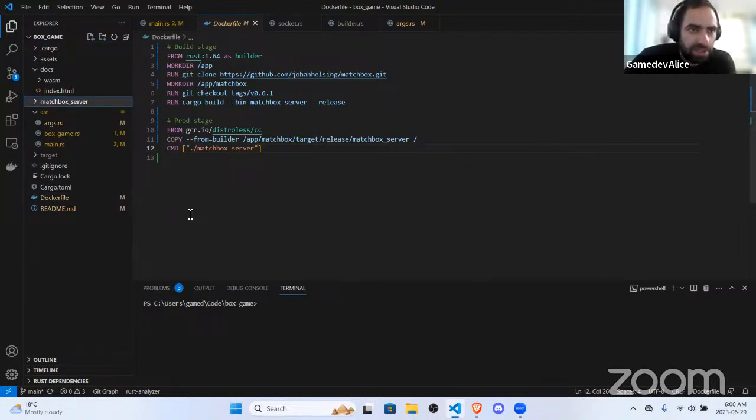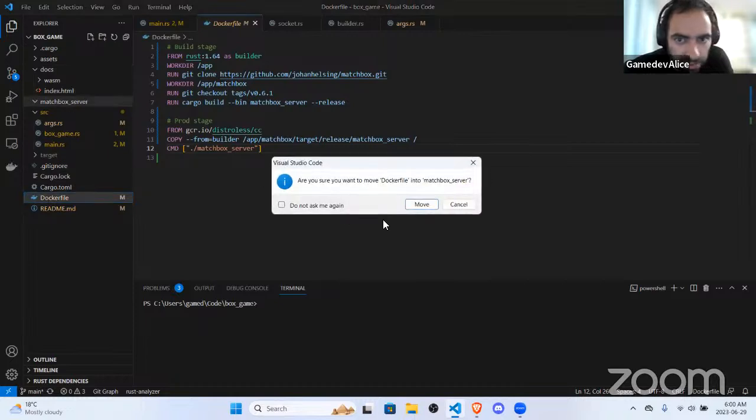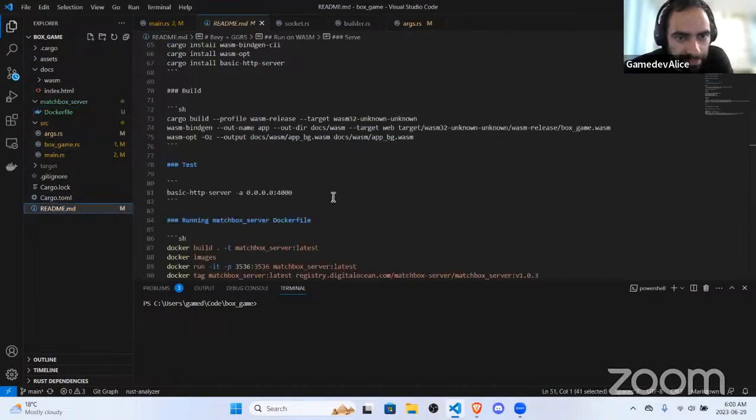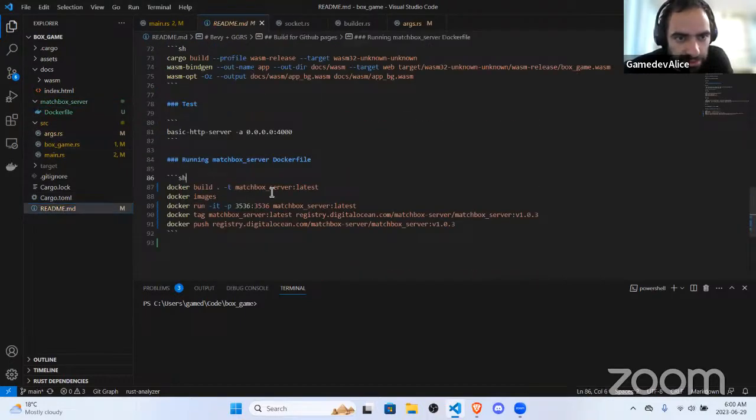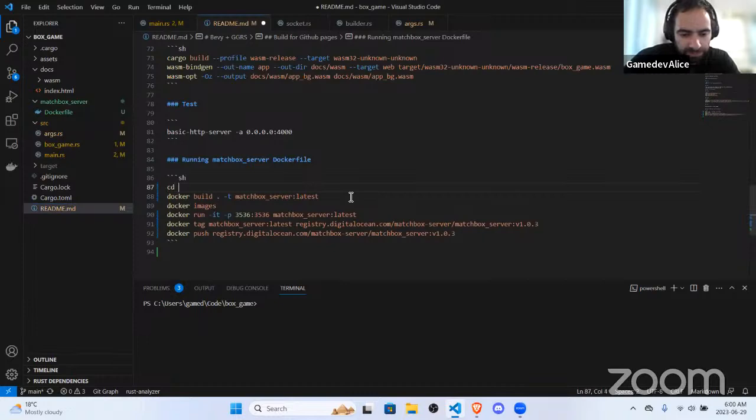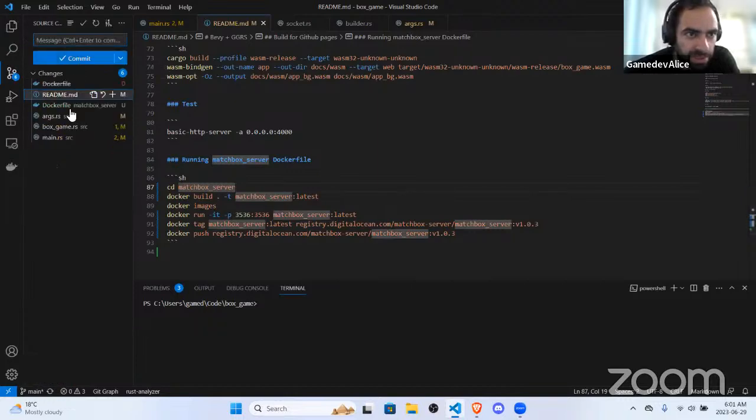It kind of looks like it's for the box game itself, so I'll just move that in there. We have to include in the instructions again to go into that directory to do this stuff. All right, so let's just commit that.